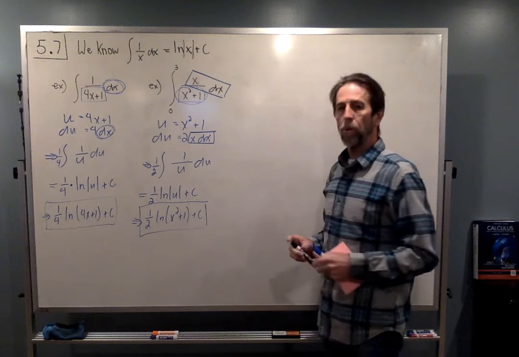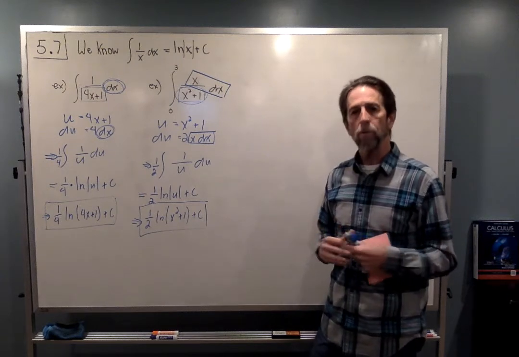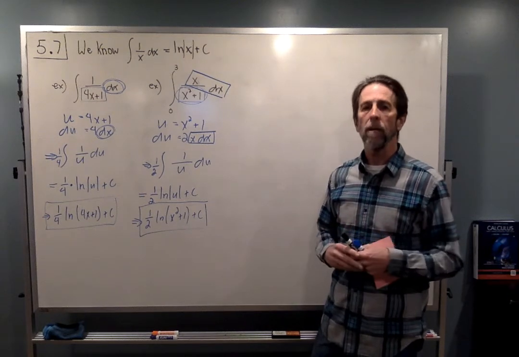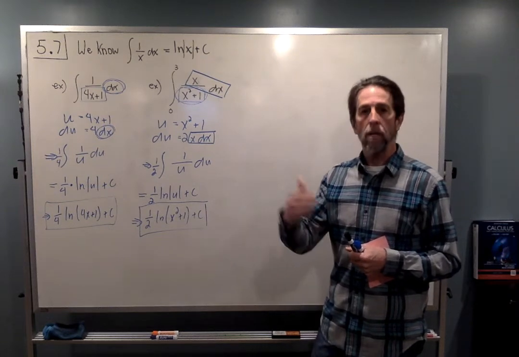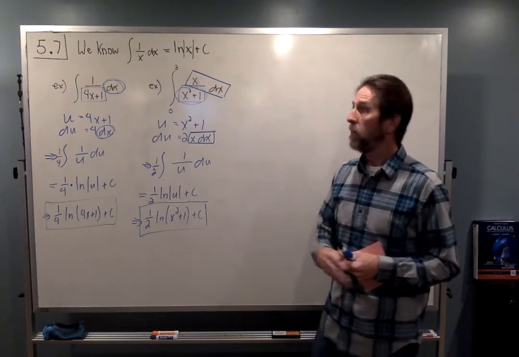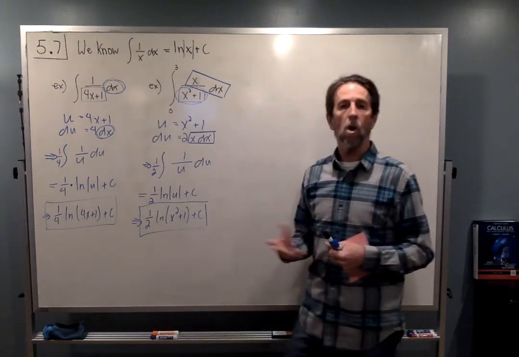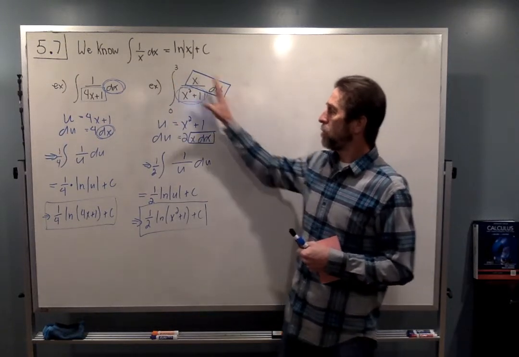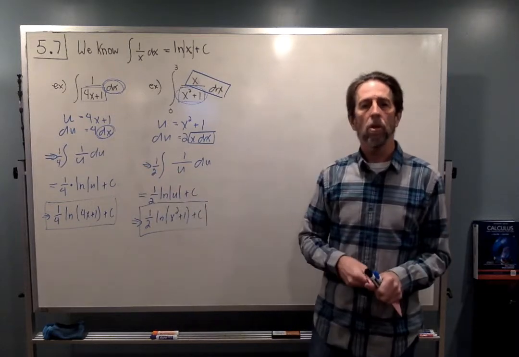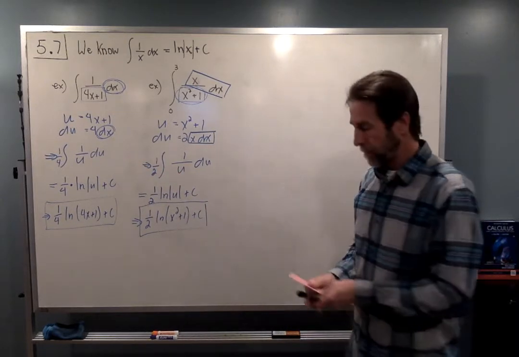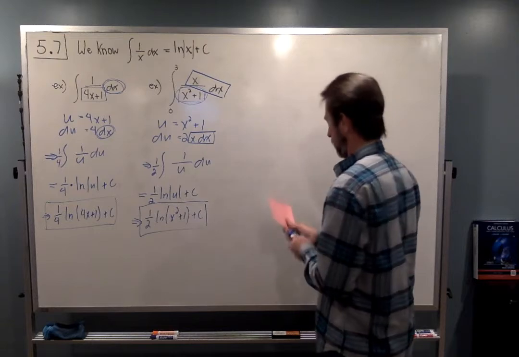So I've made some decisions here. But one thing I want you to realize is, as far as our rules of integration, we really are very limited. We know the integral of e to the x is e to the x. We know the integral of x to the n is just using the power rule. And we know the integral of 1 over x is log x. So the u substitution is just a way to get us to this point. So many of these are going to look very similar towards the end. Let's continue.